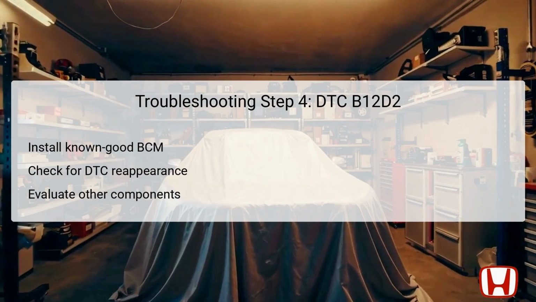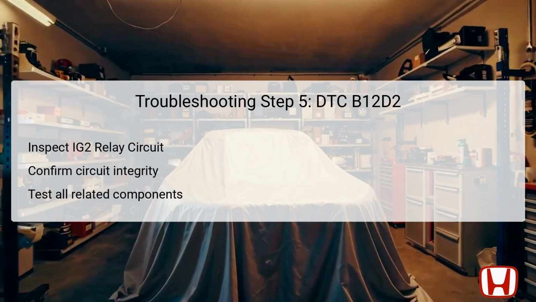If after installation the symptoms remain or the DTC reappears, it indicates that a separate component within the system may be faulty. Conversely, if the DTC disappears, it confirms that the original BCM is defective and requires replacement. This critical step ensures that the technician can identify the actual source of the malfunction without prematurely assuming the BCM is the sole issue. Thorough evaluation of all components should follow to correct any additional faults detected after BCM replacement.